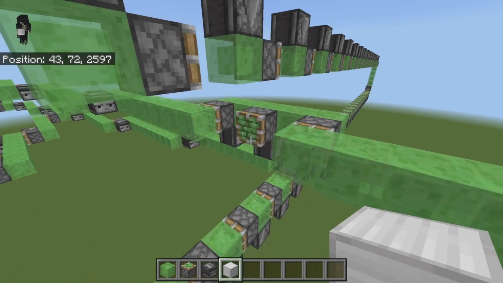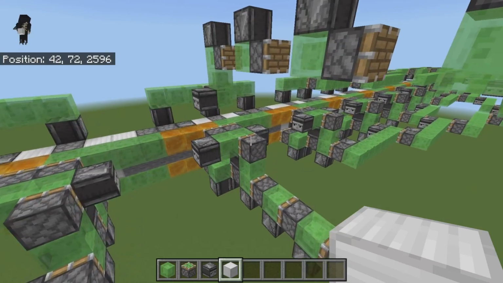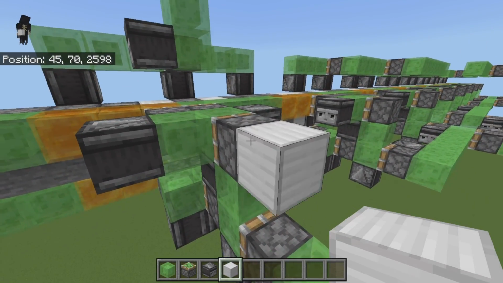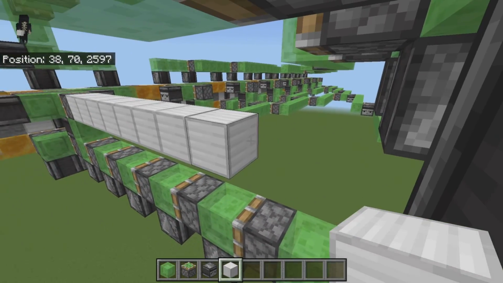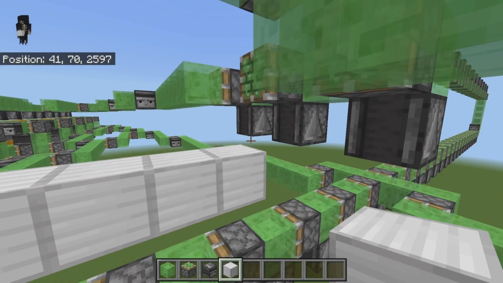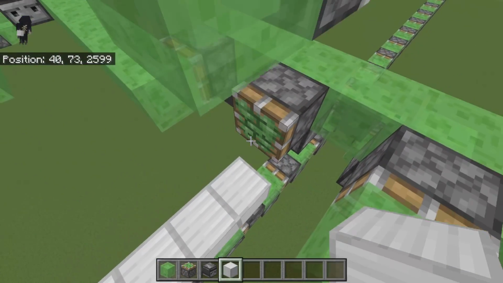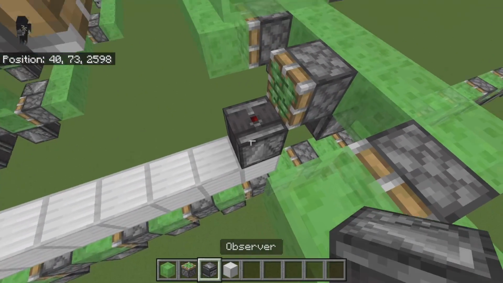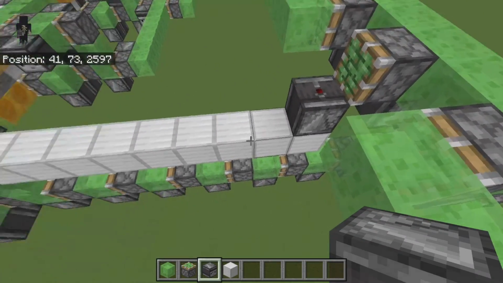Once you have this in place, then come to your piston right here in the front right here. Bring some temporary blocks off the side of it and bring it all the way over to your piston just like that. Once it's flush with your piston, take yourself an observer, put one facing up so that the red dot is face up just like this.